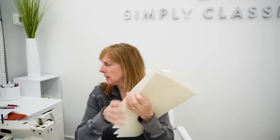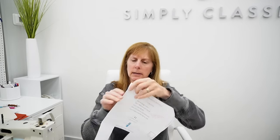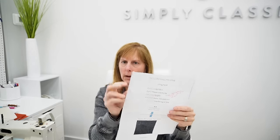Now, your foam piece, one is going to be a full foam piece. The other one, you're going to cut a full foam piece, but you're also going to cut the little square out of the bottom. So two full pieces in lining, one full piece in Insulbrite minus the square, two folded edge, meaning you fold the pattern, you cut two foam, and if one of the foam, you cut out the square. And all that's explained in the pattern very clearly. You shouldn't have a problem with that.